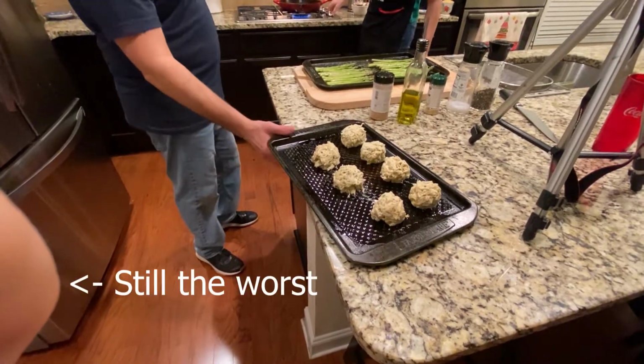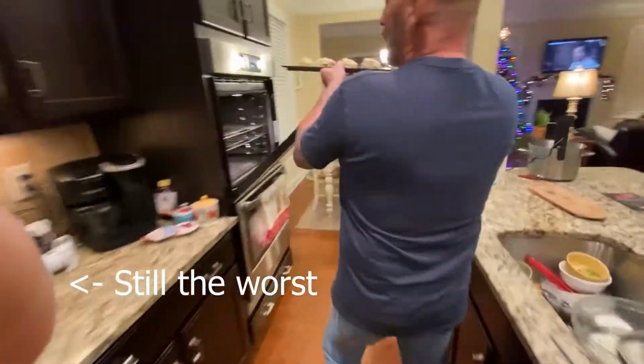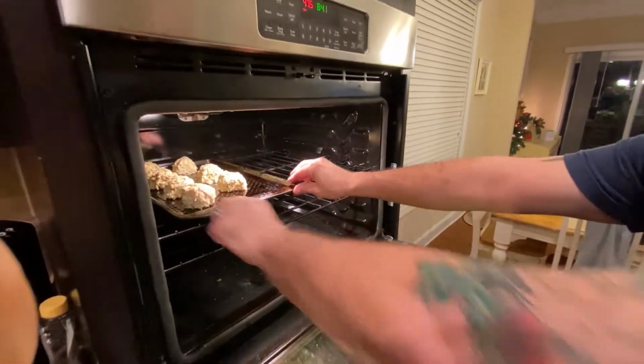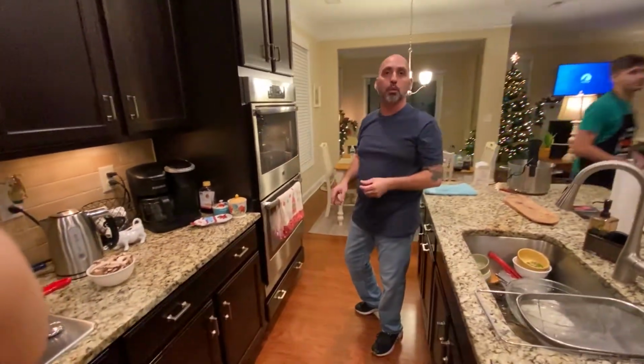All right, Chef Cam, will you grab that oven door real quick? Absolutely. All right, we're going to go in with the crab cakes at 450 degrees. Just going to set those in there, and we want them to get really a nice crust on the outside, kind of light golden brown.